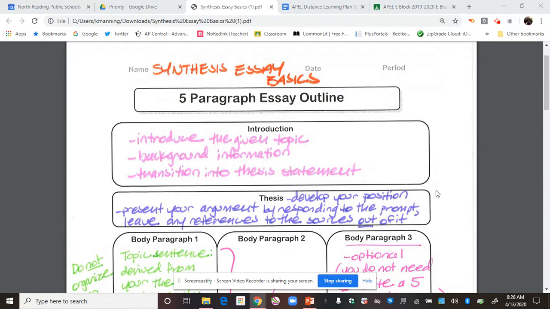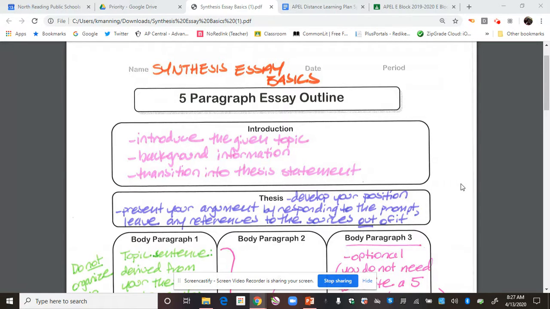This is similar to graphic organizers we've done in the past for each of the different types of essays that you would have been expected to write on the exam. And although synthesis is no longer part of the exam, it's probably most similar to the kind of academic writing that you're going to be doing when you're in college, for example. Most of our academic writing is research-based.